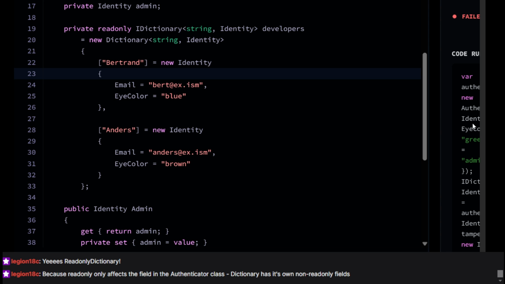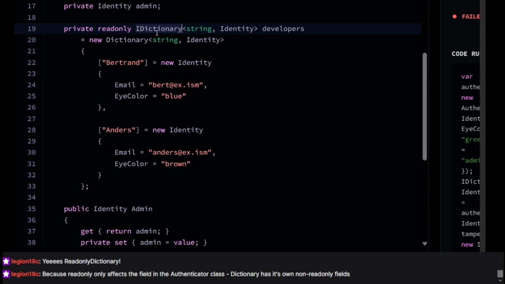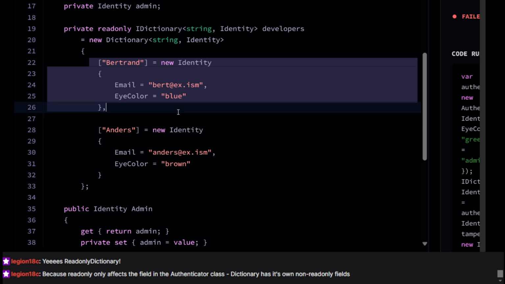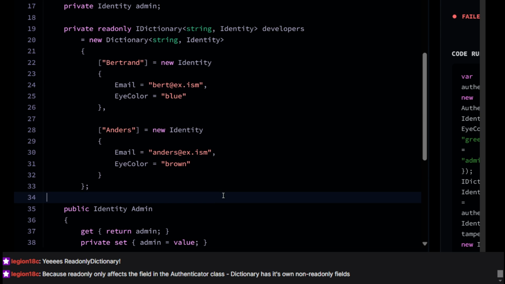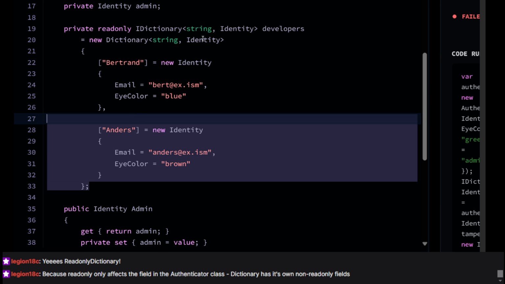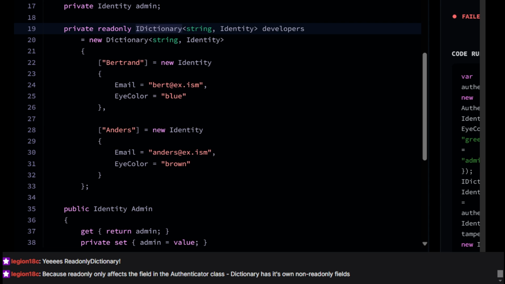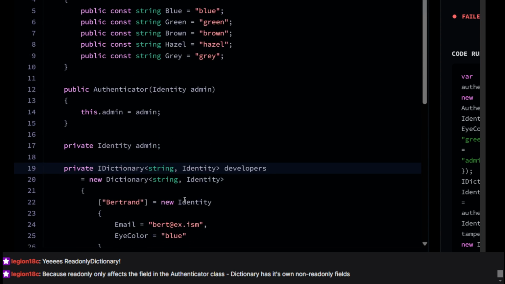Because read-only only affects the field in the authenticator class. Dictionary has its own non-read-only fields. Oh, only affects the field. So it just means I can't set a new dictionary into it, but I can still modify the fields that are inside. I just can't assign a new dictionary into the dictionary I just created, so it's useless. That's so cool. Okay, cool.